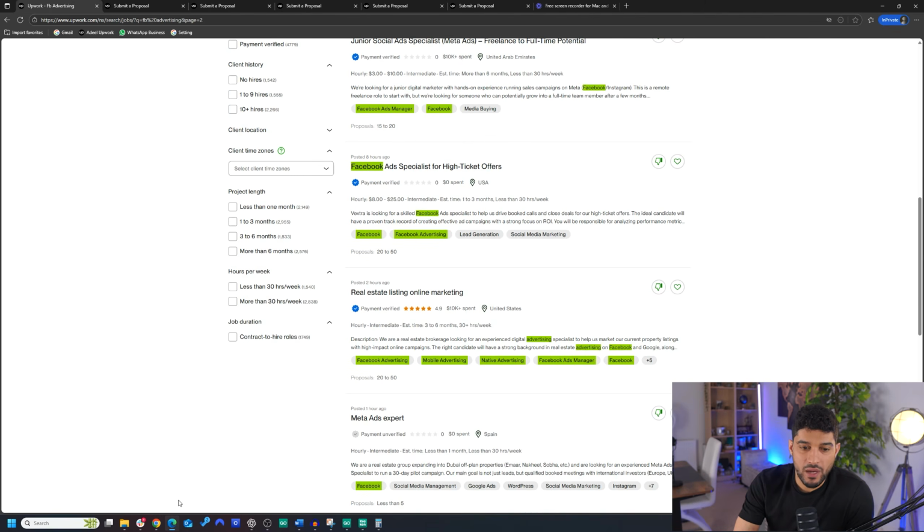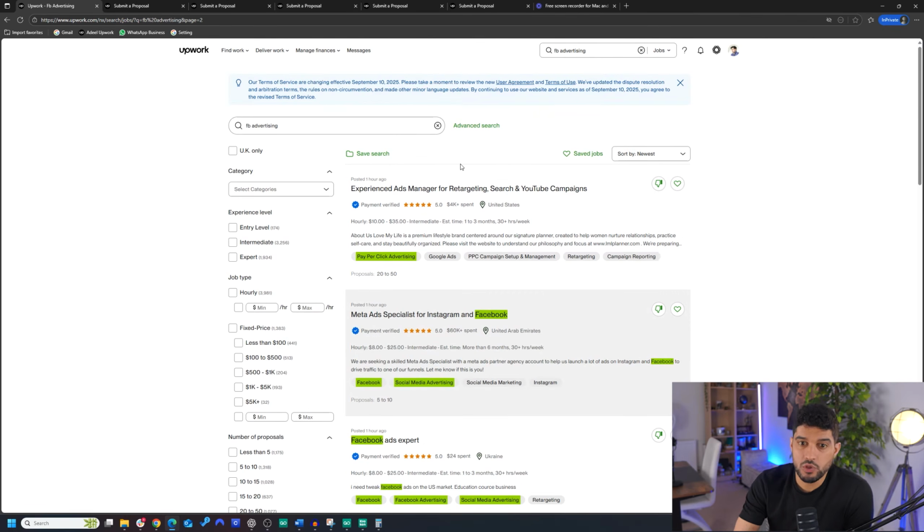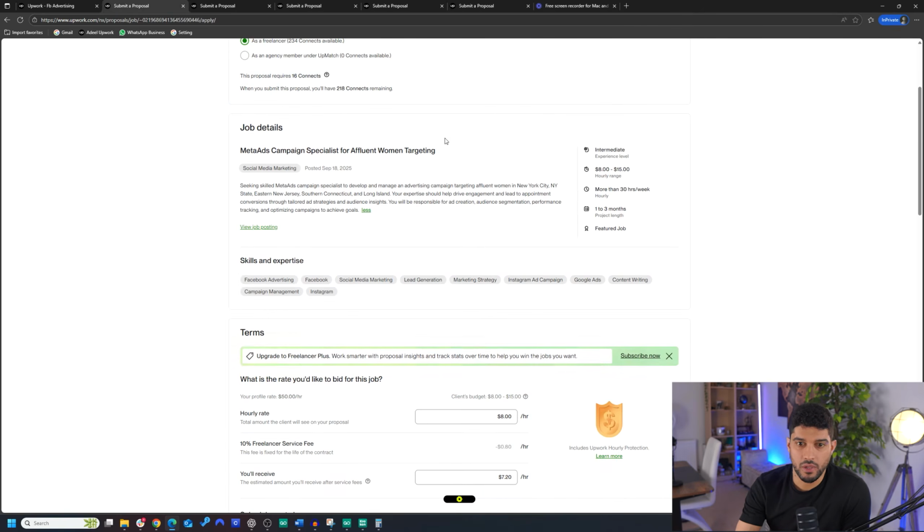And so that is how I apply to proposals. It doesn't need to be overcomplicated at all. And it's actually a lot simpler than you would have thought. And so now the next question is, what do you do once you've received a message? So in the messages section, once one of these contracts, let's say this one we've applied to, we get a response. The response, regardless of what they say, your entire objective has to be to get them on a call.